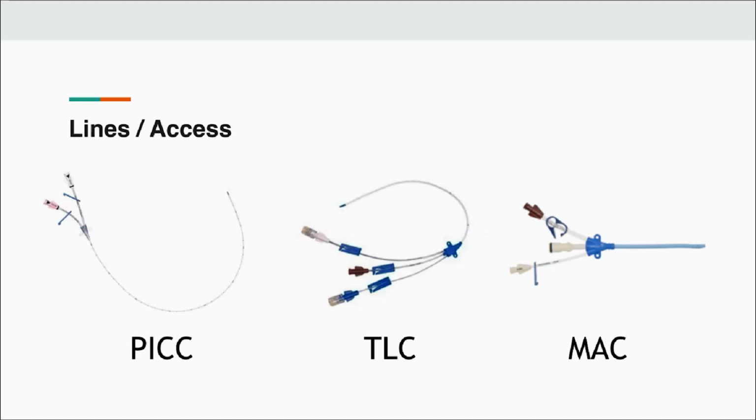On the other end of the spectrum is a large bore short central line like the MAC or multi-axis catheter, which does allow us to give fluid and blood products at a very high rate. And in the middle we have different multi-lumen catheters like a triple lumen catheter or a double lumen catheter or even a quad lumen catheter, which typically are a mix between 14 gauge, 16 gauge, and 18 gauge catheters that are longer than a MAC catheter but shorter than a PICC, so could be used for both pressors and a volume line.